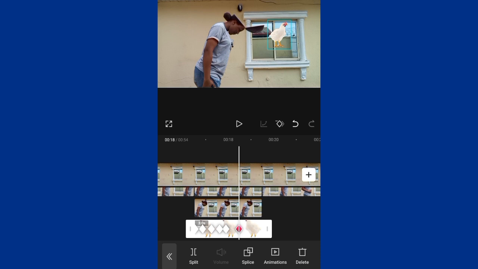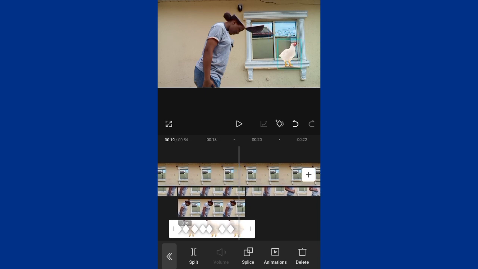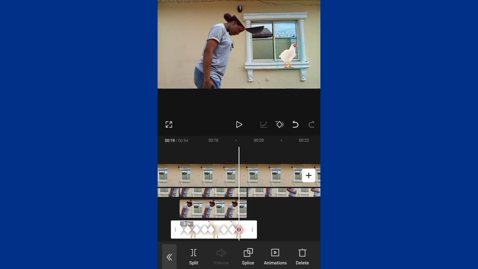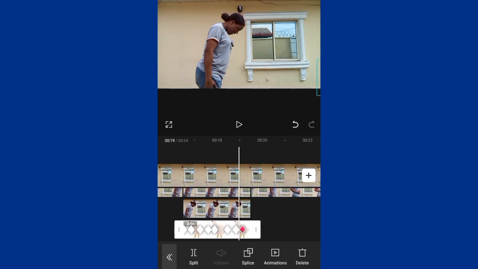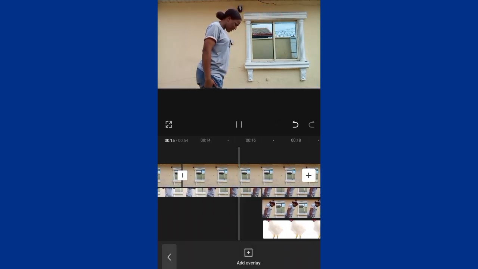Then you can always use your hand to resize it the way you want, and shift it, click on keyframe like that. The fowl is already coming down, so just be using your hand to control it. This is your own work, so you have to do this carefully. Then you can now remove the fowl from the video, so you can make it bigger and then remove it. That is it, guys. Let us play it. So let me do that now.